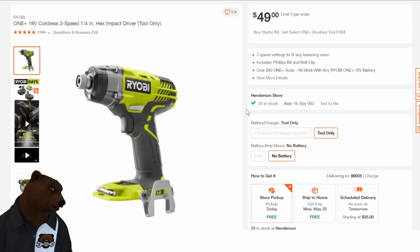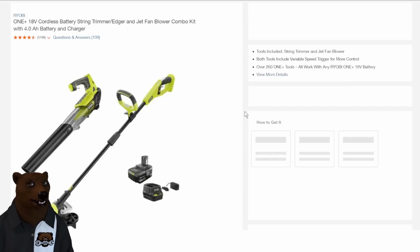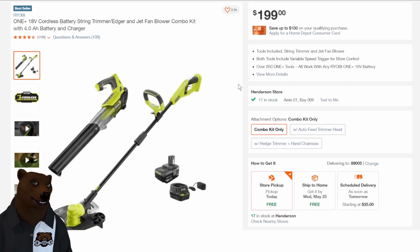I'm not sure. I reached out to a contact over at Ryobi. There's a few deals like that on the Ryobi page. So if you run into that, and here's what's worse, I looked up the part number itself. You think, well, they just put a bad link in. The part number isn't on sale.